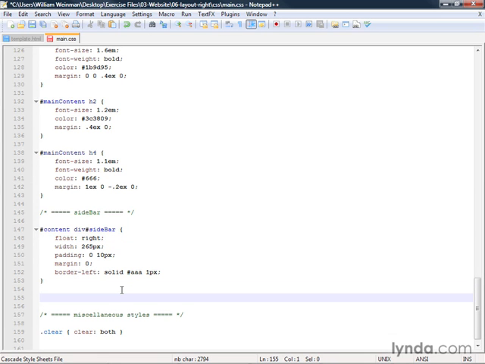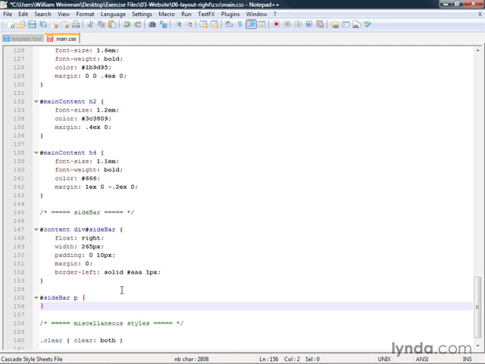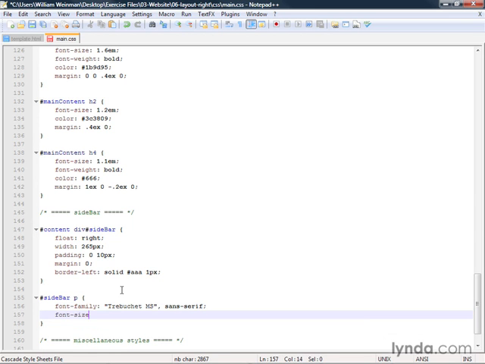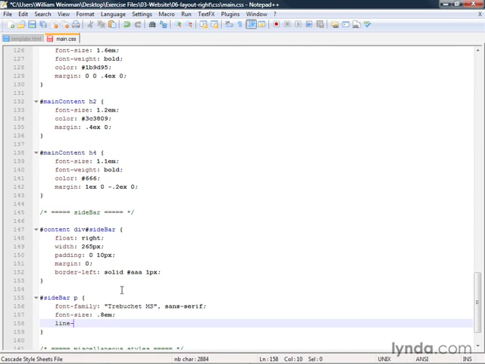Go ahead and set up our paragraphs and headings. So this selects our paragraphs in the sidebar only. And we can have the font family. We use the Trebuchet Sans Serif for the sidebar main body text. Font size is 0.8 em. The line height is 1.2 em.